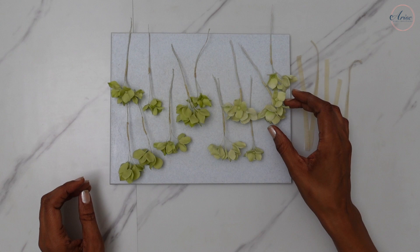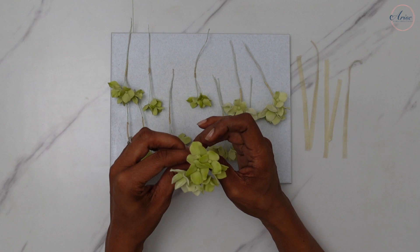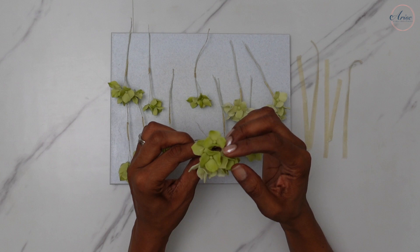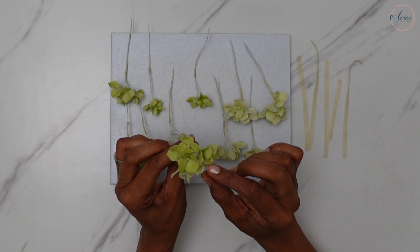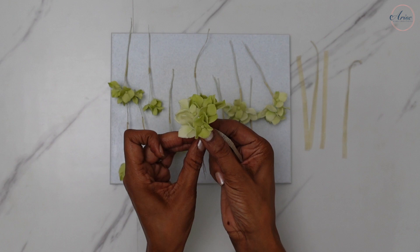The hydrangea grows in a ball-shape arrangement, so just begin to bring the flowers together and see which flowers sit where. Don't overthink this — just see what looks more natural. If you need to, look at a photograph or at real hydrangeas to see how they grow. I've mixed up my colours with three shades of apple green — lights, darks, and mid shade — together to make a more interesting final arrangement. Make sure to tape the hydrangea flowers along the way in the middle using some half-width white florist tape.